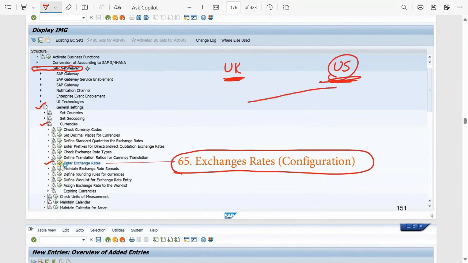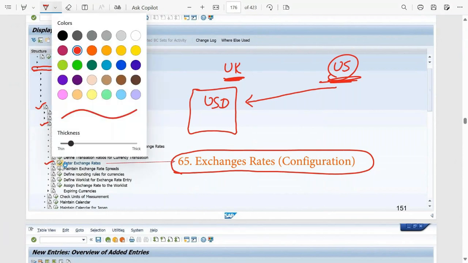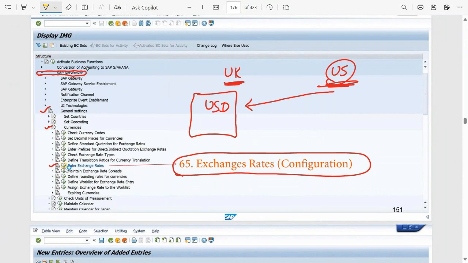Now what will the UK company do? The UK company will convert US dollars to Great Britain pounds, GBP.